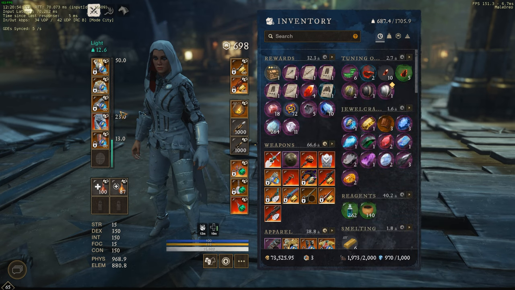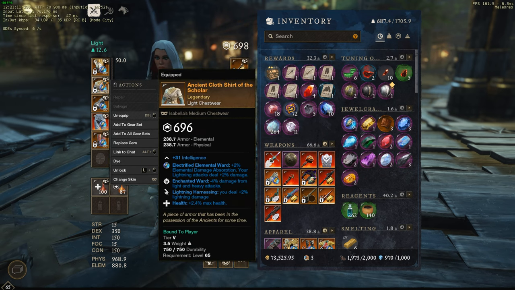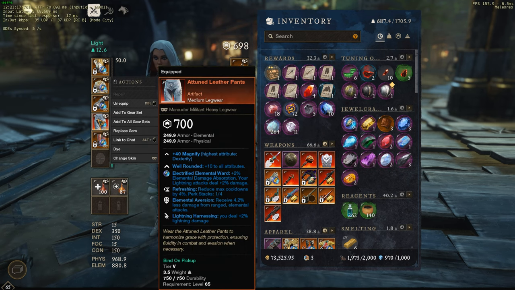Alright, so for the gear, as mentioned in my previous videos, I'm basically running my exact Musket gear. The only real difference is heart rune and stat splits. So I'm quickly going to go over the gear again. Running lightning harnessing is my crutch, a mandatory perk. The second perk is ideally enchanted ward or elemental aversion. The third perk would preferably be health and weapon perks.